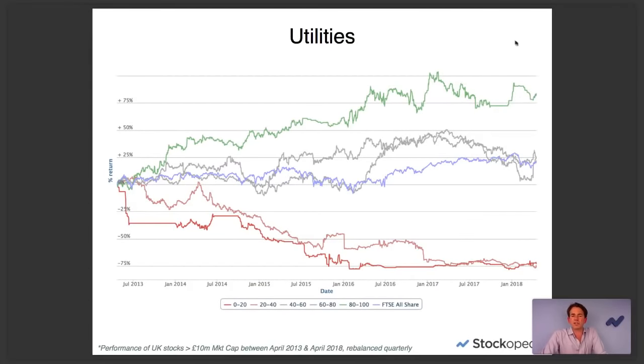I sometimes get a question as to why you get these flat lines in these charts. It's because we're using the stock rank, and if no stock is in that bucket for a quarter or a year, there will be a flat line. We'll hold that because there are basically no candidate stocks in that set for that period.